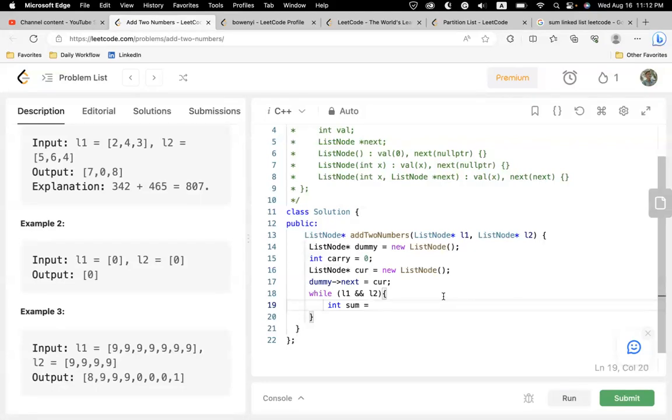The sum is L1 value plus L2 value plus carry. Don't forget about the carry.